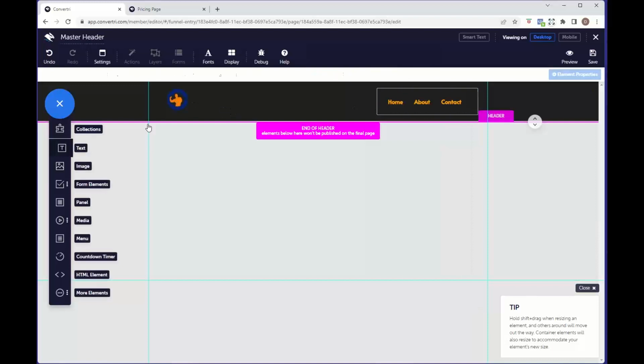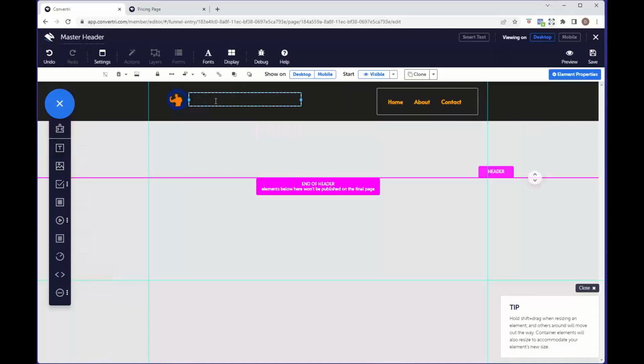And we're also going to add a little bit of text here as well. And we'll call our gym... let's think of a cool name for it. Let's go with Fit Forever.